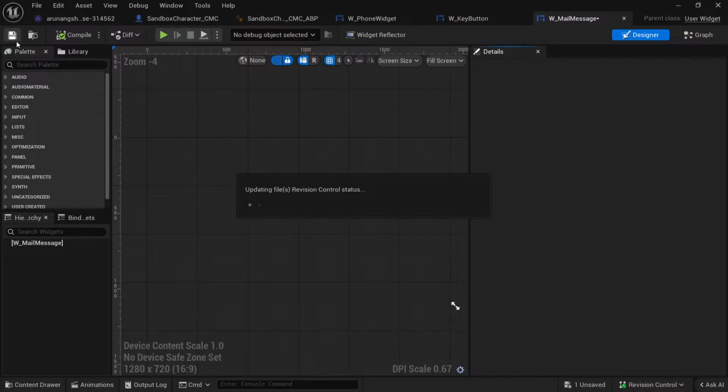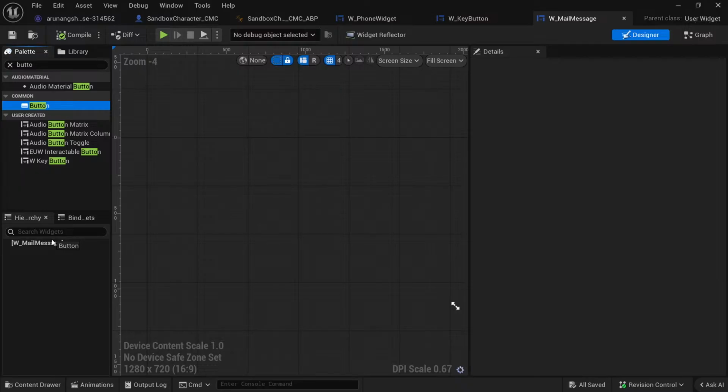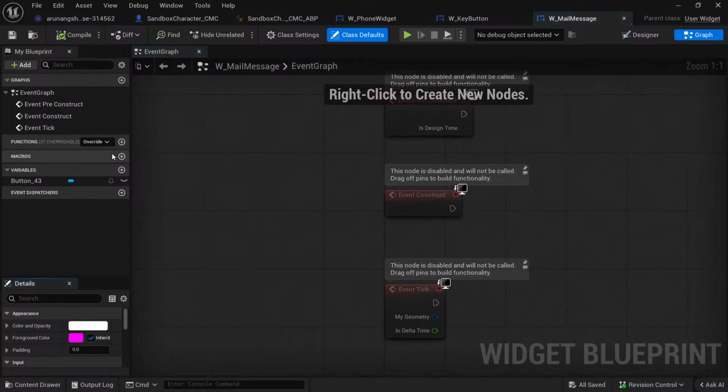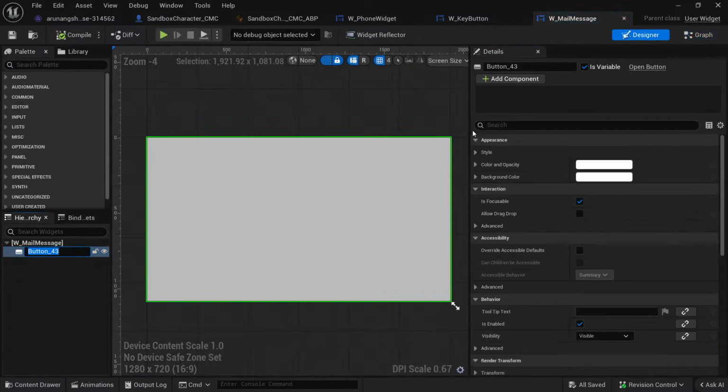And then let's just add a button. Okay. And actually the message button.